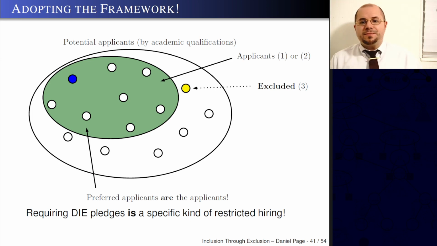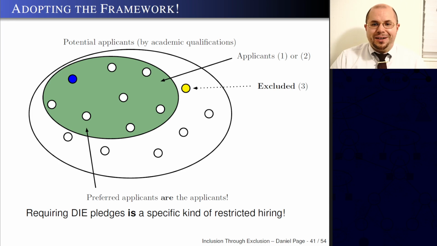So let's use the framework now. As I said, the yellow dot, that's number 3. The green oval, that's 1 or 2. And notice that if you were to even use my framework that I gave you earlier using a certification algorithm, you would not be able to determine the yellow dot because you have no process to determine the yellow dot even exists. So if you repeat this process again and again, you're ultimately going to be culling the yellow dots and any of the white dots that maybe disagree with what you're doing with the hiring process, or maybe the views that you're trying to inject into the academic responsibilities by violating the academic standards and principles of those individuals. So notice it's restricted hiring again, which we know is exclusionary. There it is.